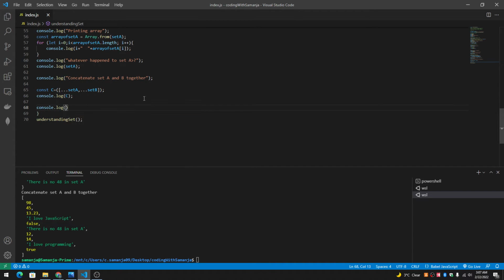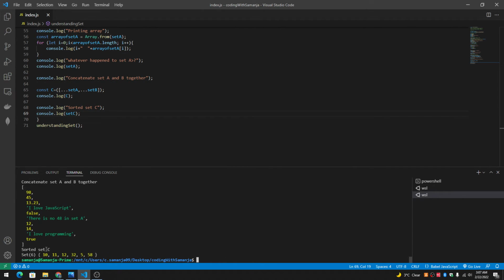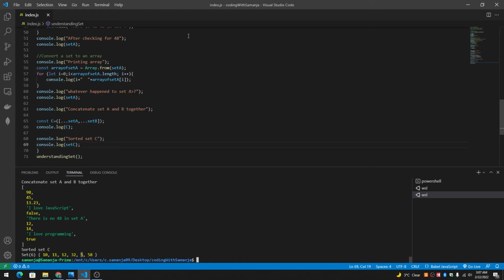Console log sorted set C, and console log set C. So all the elements got sorted except for this 5. What happened?